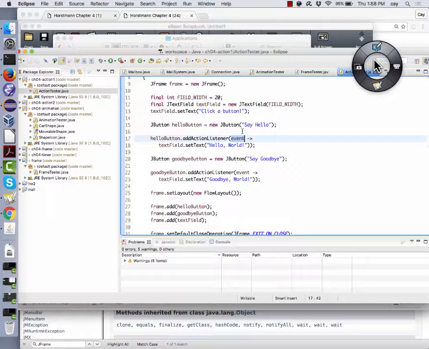So there's some, let's call it action listener $1, 2, 3, 4, that is synthesized on our behalf. That is a class, not a public class for sure. It implements action listener.